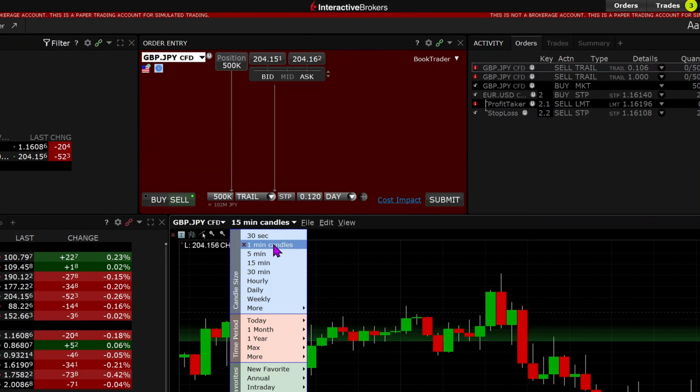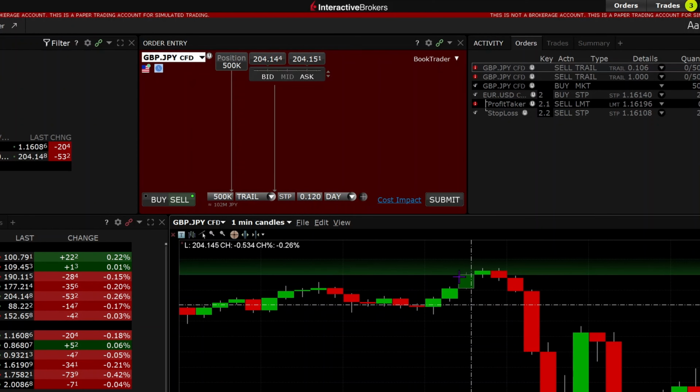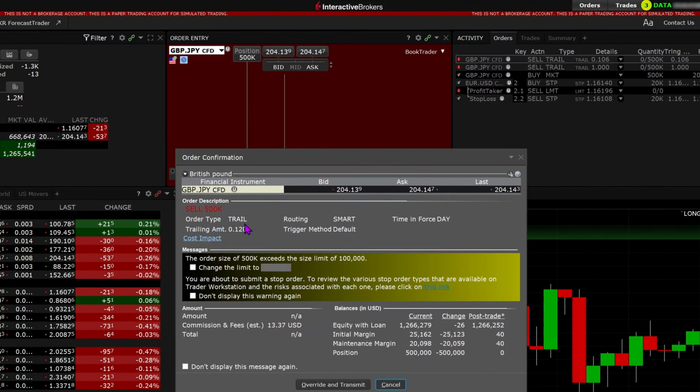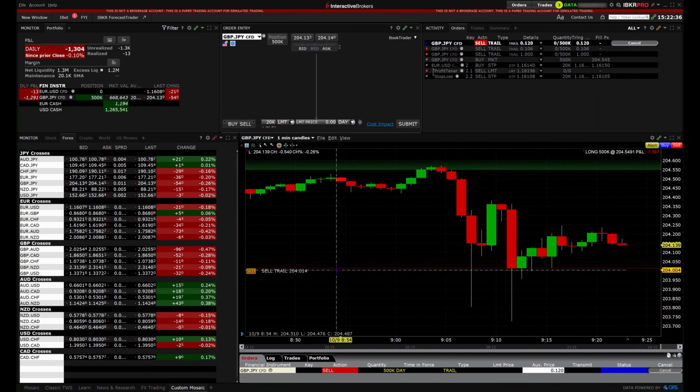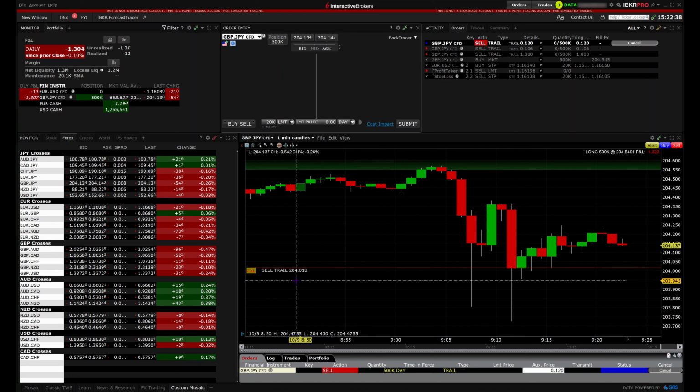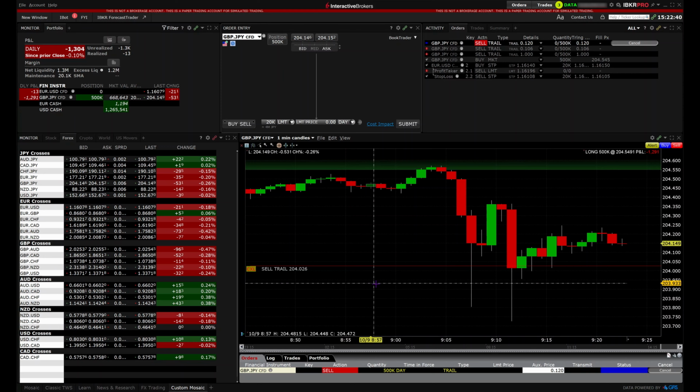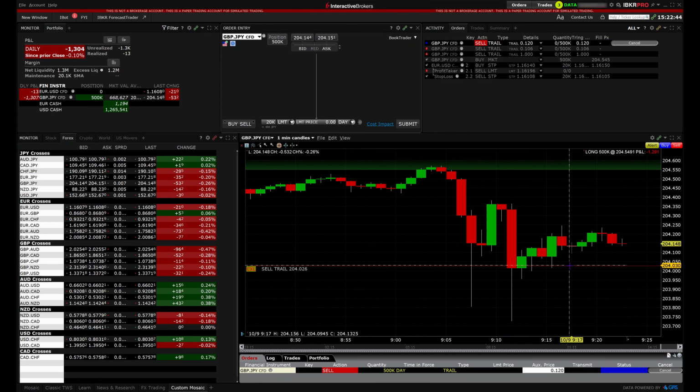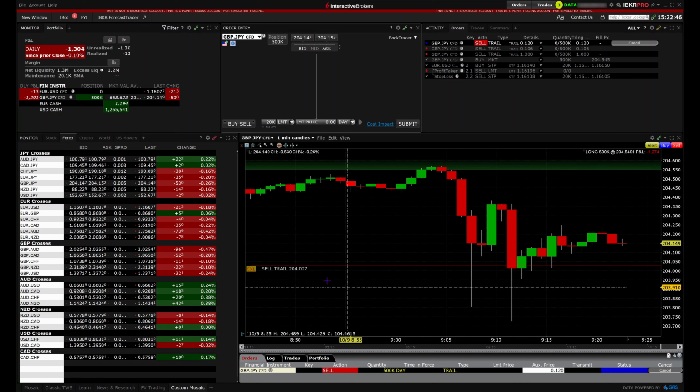Let's switch to the 1-minute chart for a better view, and now I'll submit the order. Okay, it appears on the chart right here. The initial trailing stop is set at 204.018, and as the price moves up, the stop follows it automatically. But when the price drops, the stop doesn't move. It stays in place.